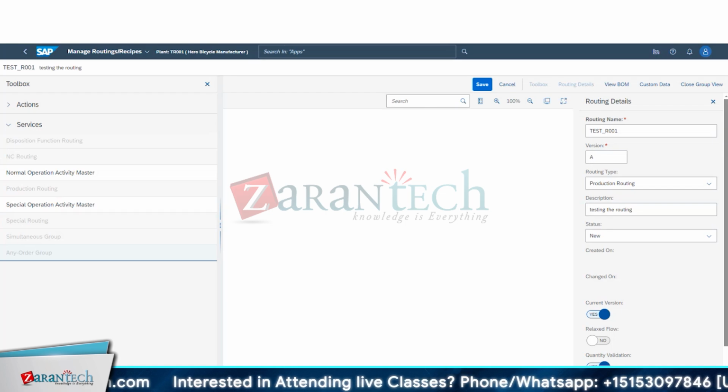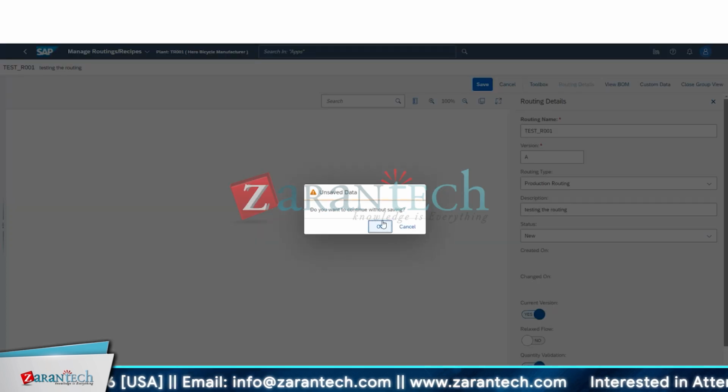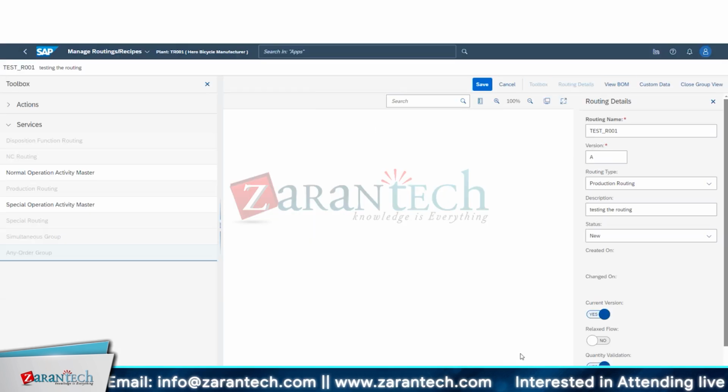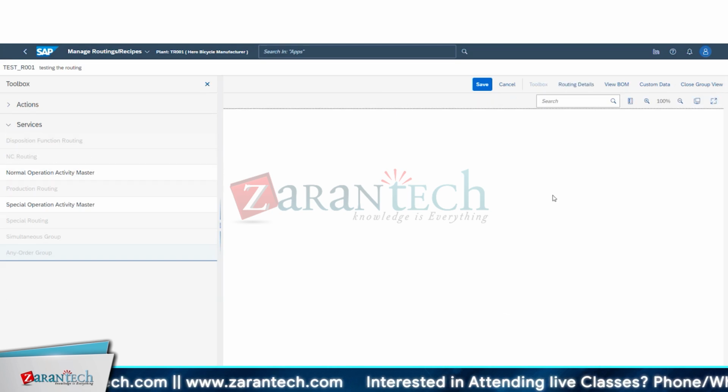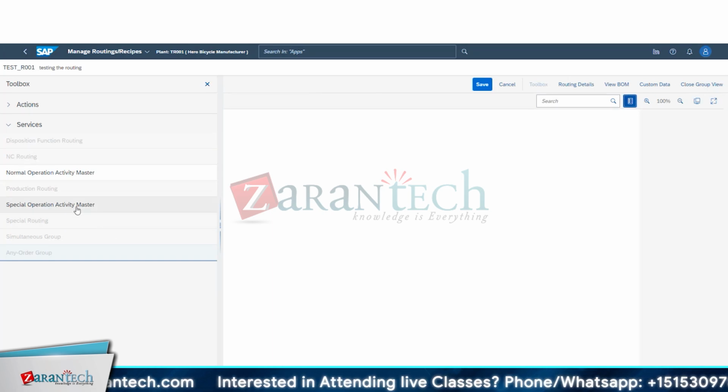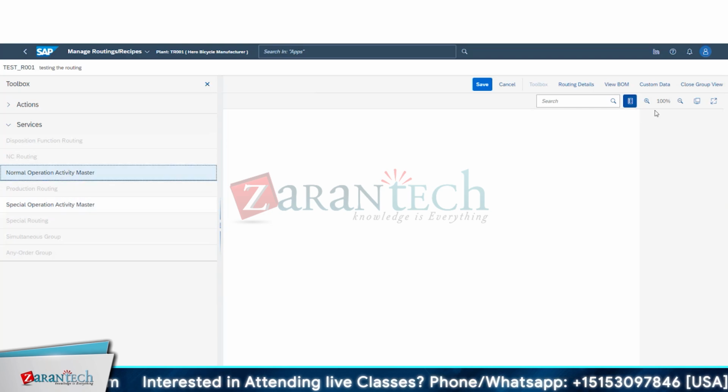Operation group is there. Well, it's a typical routing that contains a group of operation activity that can be performed in any order, but must also. Okay, so how to go out of this one? I came inside that one and it is not able to go back.